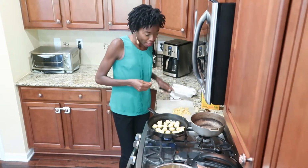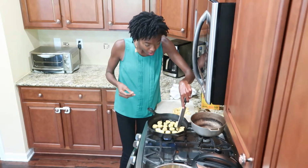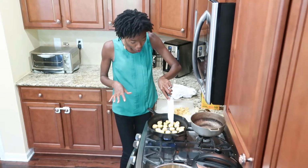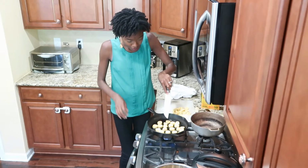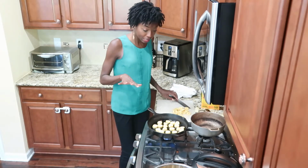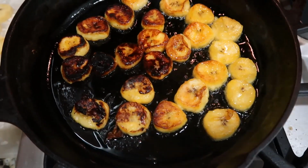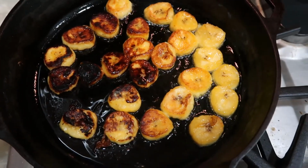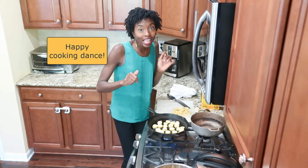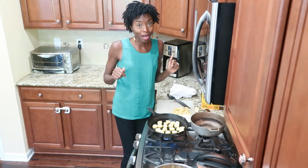So I am frying up the plantain here, and I just tilted my pan a little bit to let the oil move around. And I think I'm going to turn this up just a little bit more, although it is sizzling. And yeah, I'm going to let the plantain fry. I'll definitely get a few close-up shots for you guys of this, but we are cooking. Okay, I'll be back with more soon.